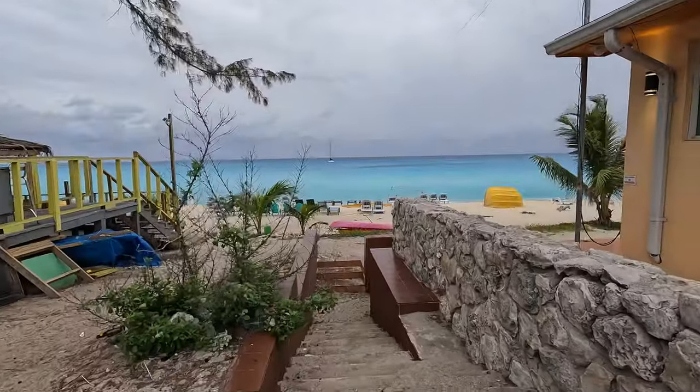Alright, we've made the ferry across, $3 per person, and now we're meandering our way through the main town. One of our side missions is to get a shirt each, as mentioned previously, and now we're at Radio Beach. Obviously, we're not going to see it in its full glory because of the weather, but this is one of the nicest beaches on North Bimini that we're going to stroll through now, then go and chat to the shark diving people after.